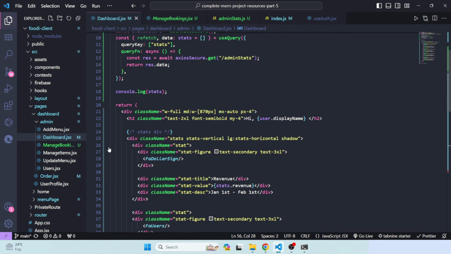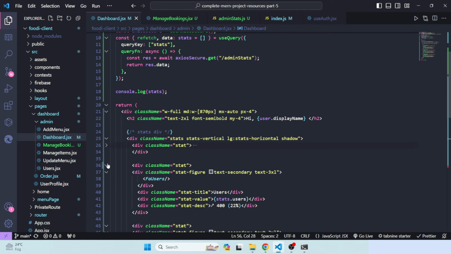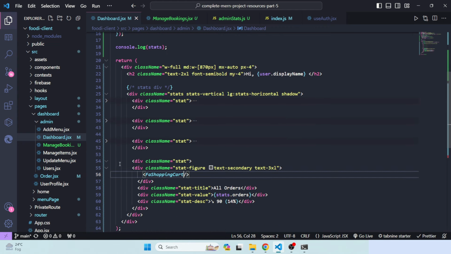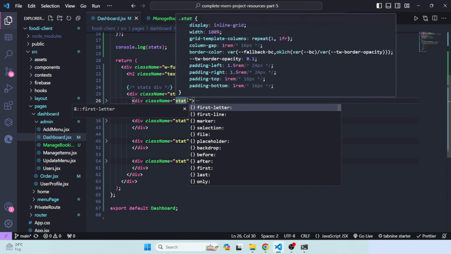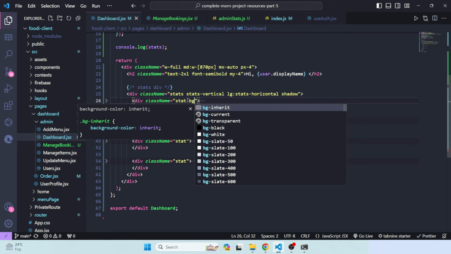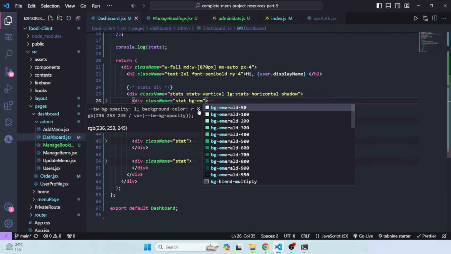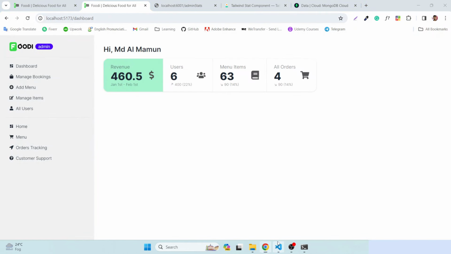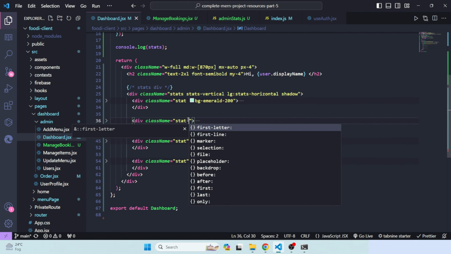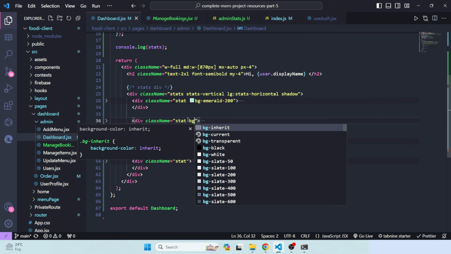Maybe you can just close it and see we have all stats, and for all of these you can simply add a background color. So that would be bg-brand, maybe true for the first one. You can see these colors. You can also color the second one, so that would be bg.